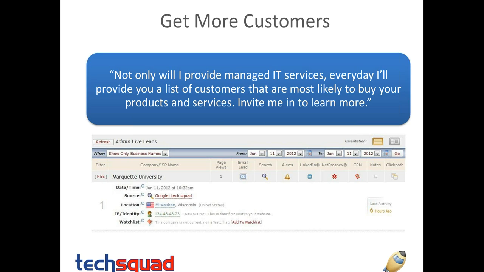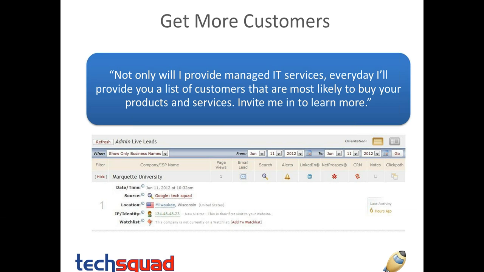Now, Marquette's a large organization, so it's going to be a little bit harder to track them down, but we can really see in the small to medium-sized business world what kind of companies are looking for us, what kind of things they're Googling. I'll show you some of that as we go live here as well. It's absolutely changed the way that we do business on our website.